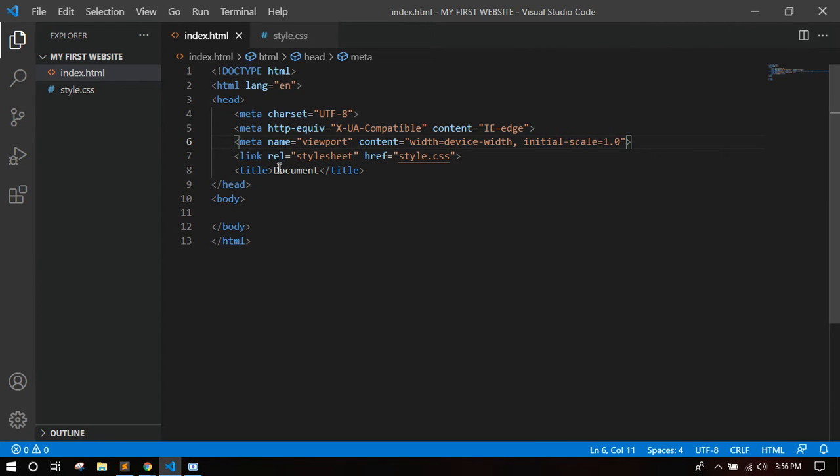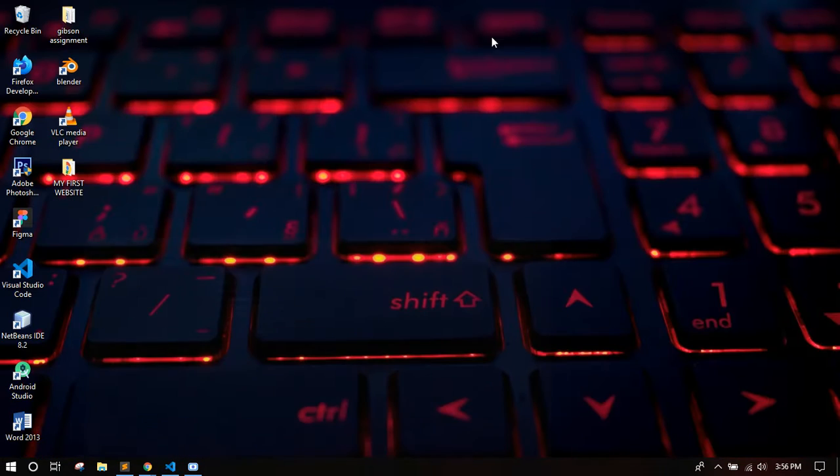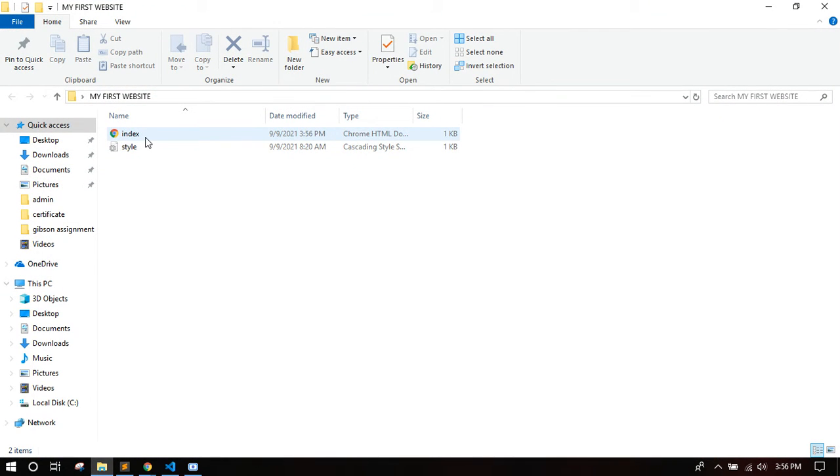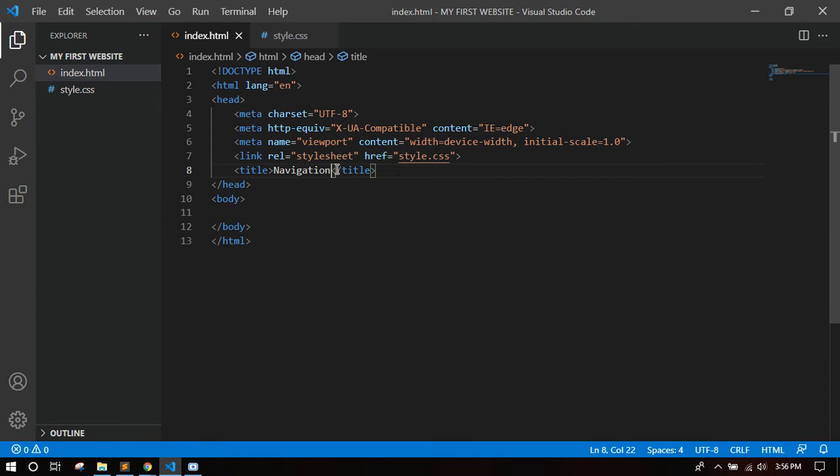Then you create a new HTML file. So let's begin. Let our title be navigation bar. Then Control S. Don't forget to always save your work. Let me open this first so that we can be refreshing. And I also taught you guys how to launch your HTML project or file. You just come to your folder, this is where we stop, and the title is navigation. So let's proceed. Let me write back here.